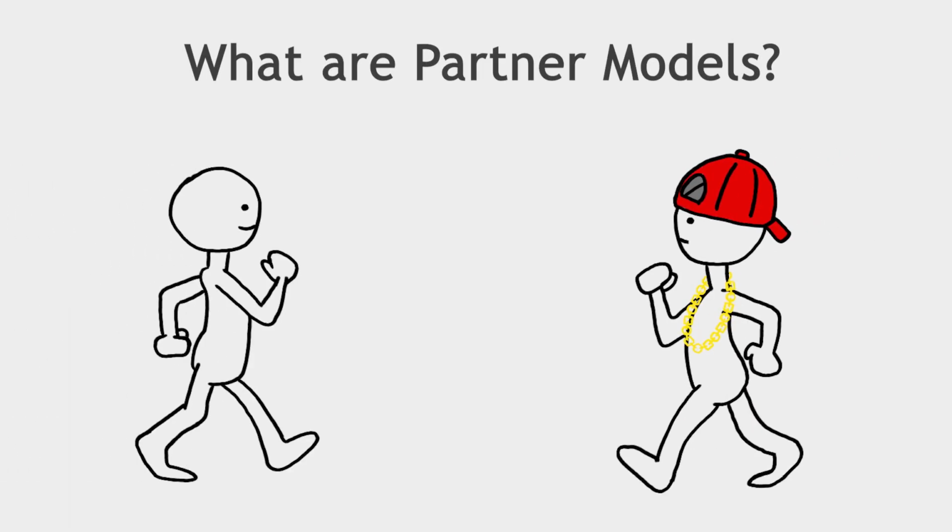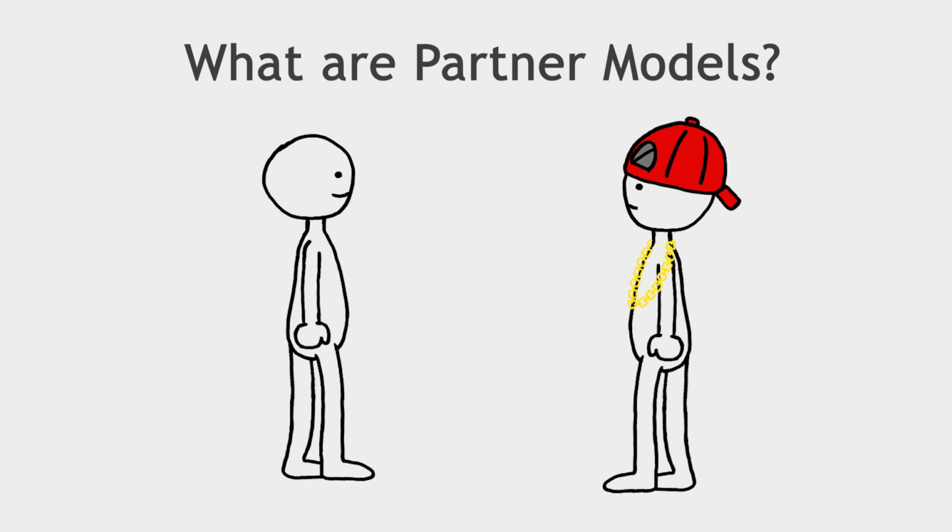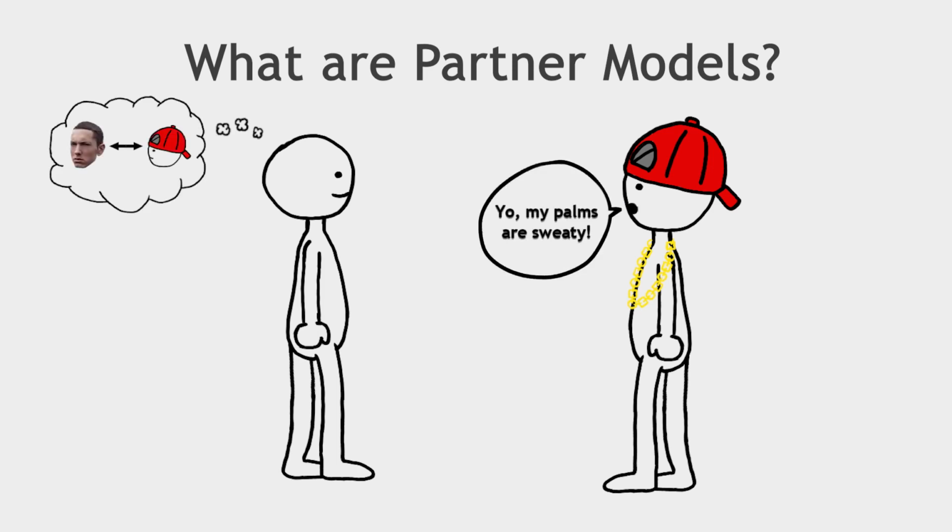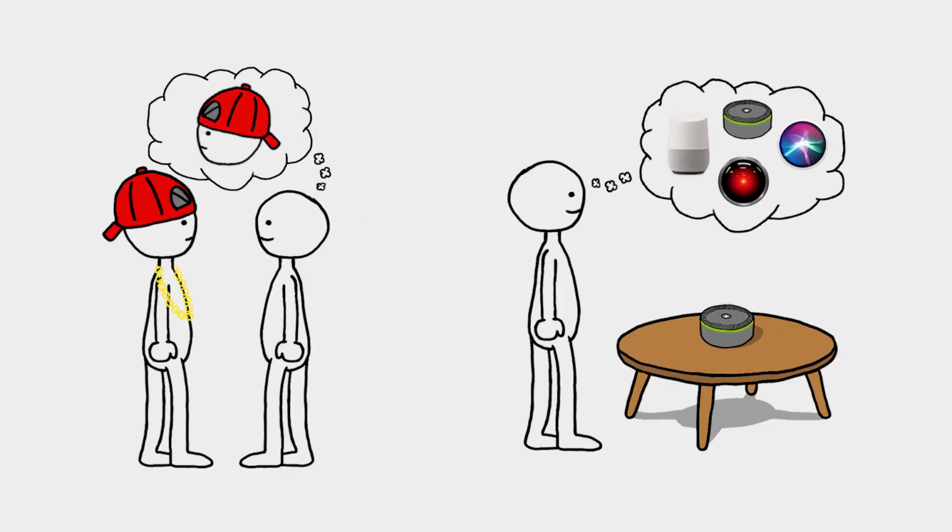A partner model is a mental model of the communication abilities of a dialogue partner. Initially, these models are based on assumptions that can be triggered by a range of verbal and non-verbal cues like age, gender, accent, or the way another person talks. I say person, but partner models have also been shown to play an important role in human-machine dialogue, impacting how people talk to and interact with speech technologies.